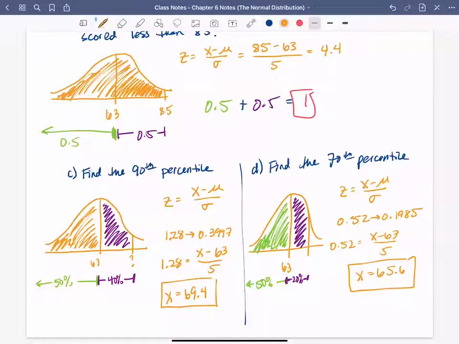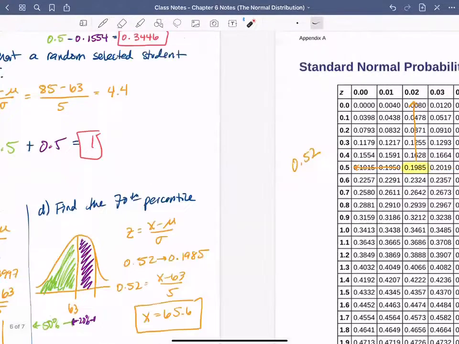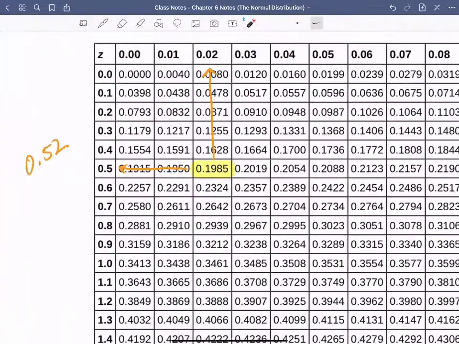All right, so how'd you do? So you should have gotten 65.6. So let's just walk you through it really quickly. So we know that we have 50% of the data lie here. We're looking for 70, so we know that we have 20. So now we're going to go to our Z table and look for the closest value to 0.20. This is 0.0015 away. This is too large. That's 0.0019 away. So we're going to choose this. Here we have 0.52. So there's our Z value.